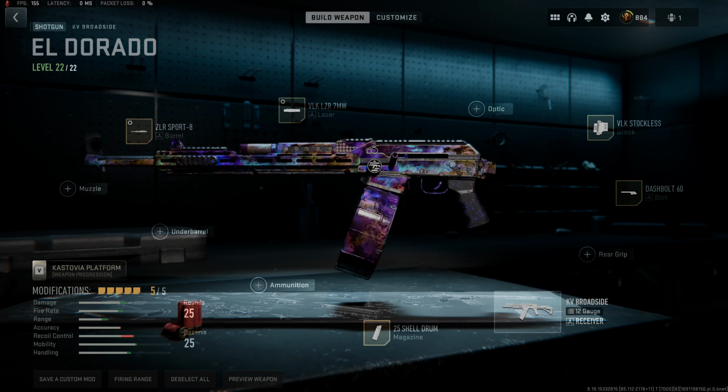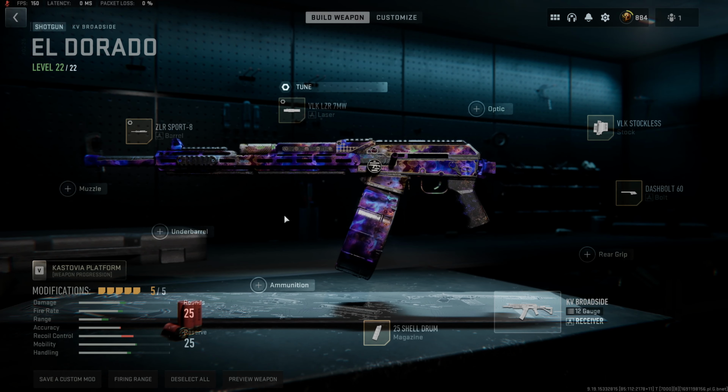Yeah, so it is the Broadside. People will hate you if you use it. People complain. Plenty of people will tell you to go kill yourself. But from what I can tell, this is pretty much the best build you could have with it. Unless you want to go fully hipfire, then you'd swap out the laser.